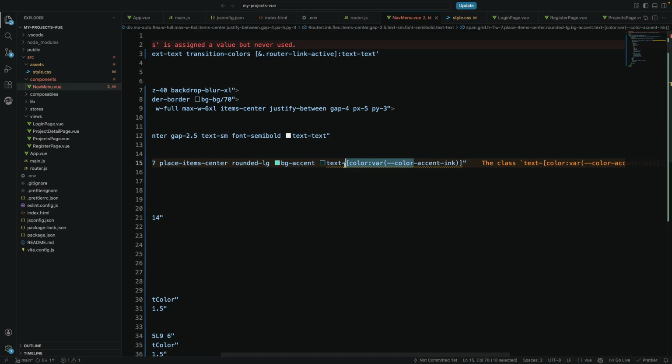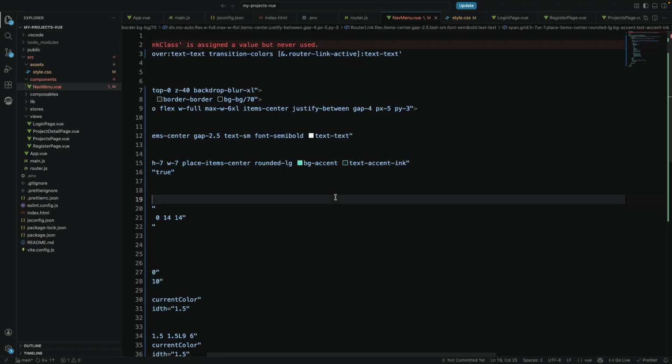I can do simple text accent link. Save this. And we have that little SVG that I created. Yes, projects with the greenish and that little square. So this will be like the one over here.